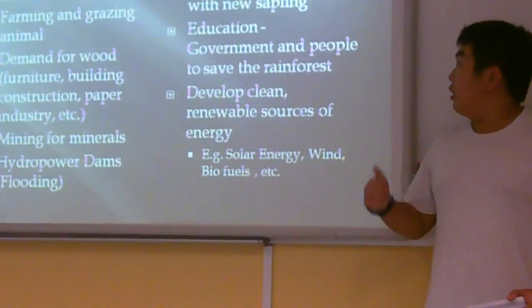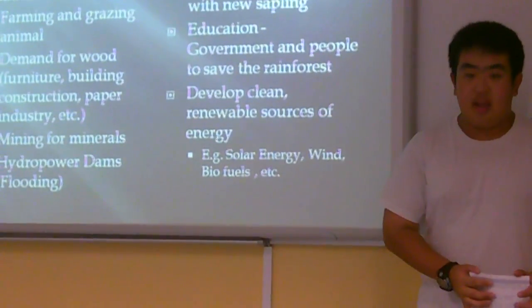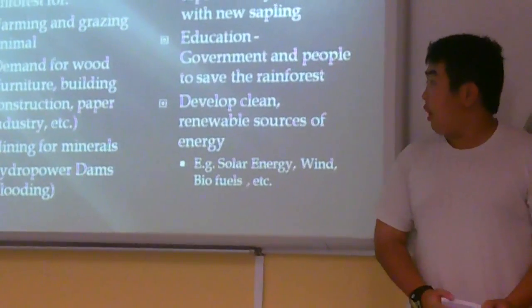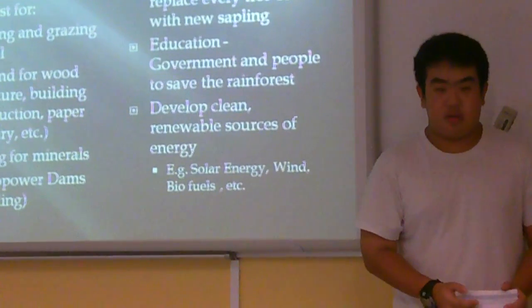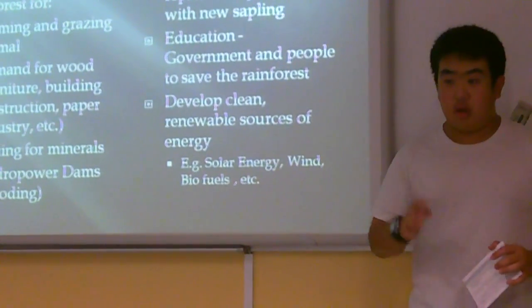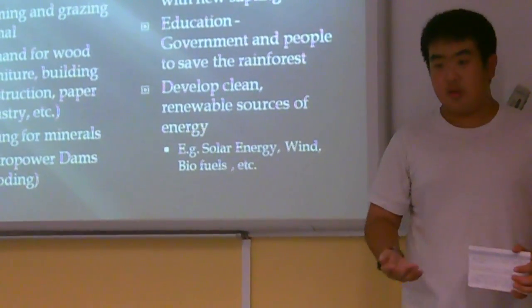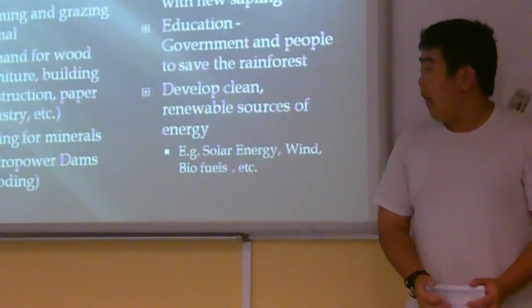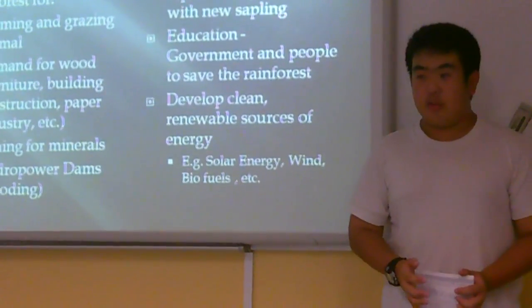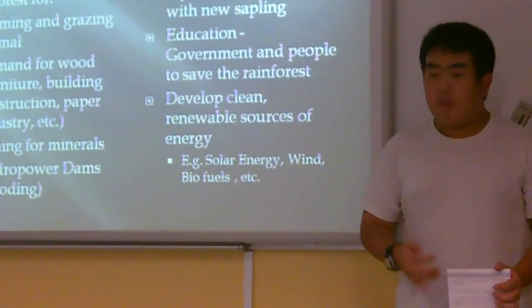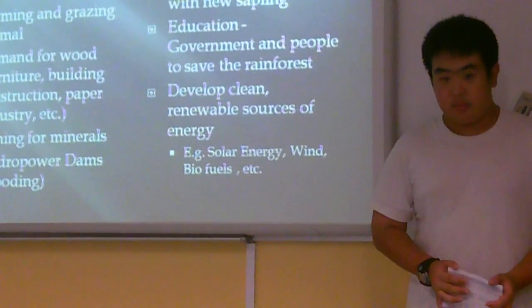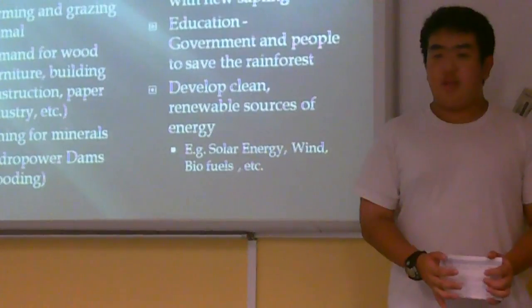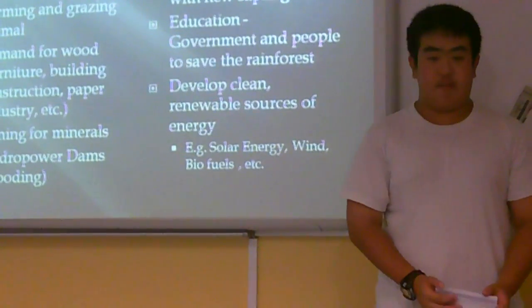But the conservation is that the lumber company, when they cut down the trees, needs to reproduce new small saplings, small trees also. And we need to educate the government and students and the people to save the rainforest, like recycled paper. And we need to develop clean, renewable sources of energy.